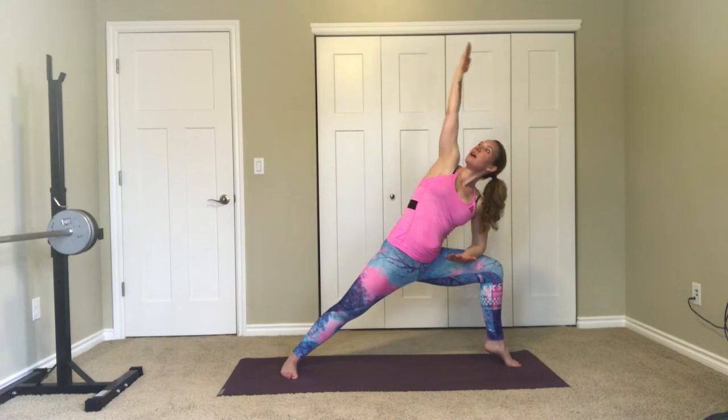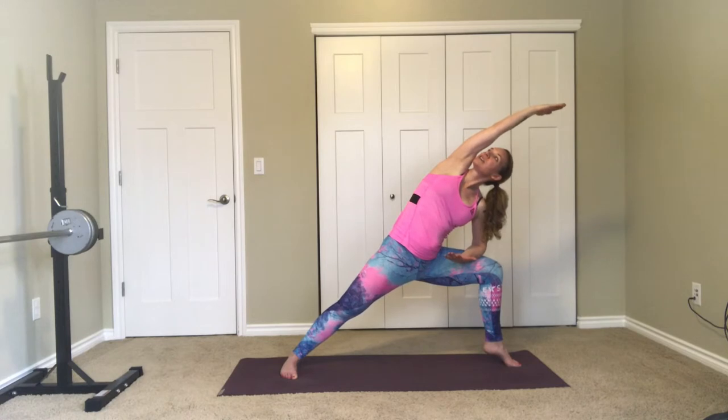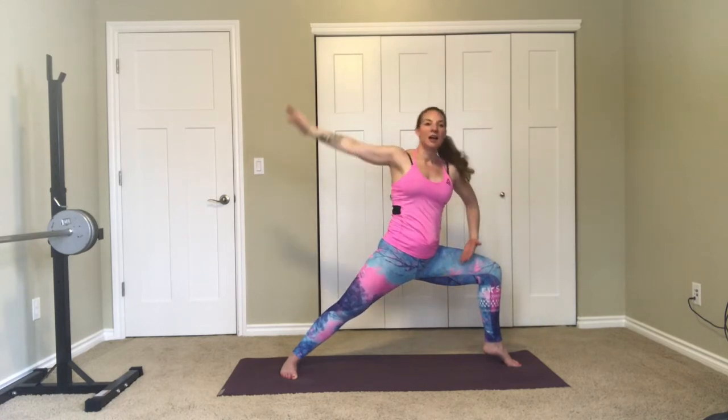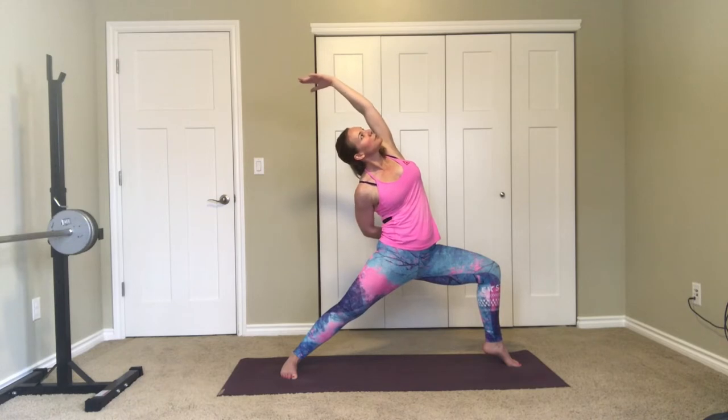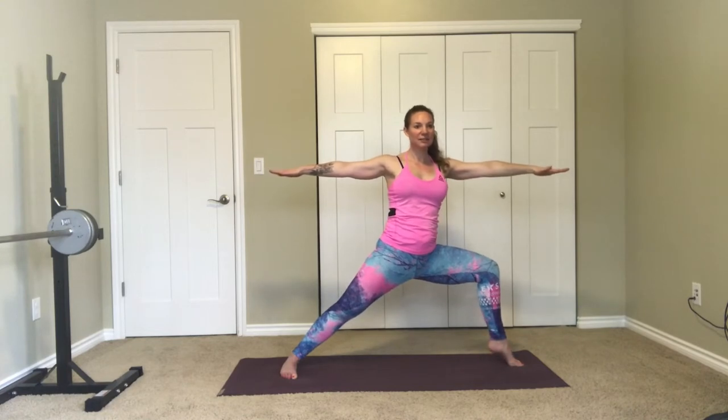Or you can just put the heel down. We're going to extend our warrior — breathe in and reach over the knee, then breathe out and bring your forearm to the thigh, reaching the arm high over the head. Now we're going to flow to sun warrior: breathe in, hand comes behind your back, breathe out and the other hand reaches high over the head. Come back into warrior two — you might want to put that heel down if it's feeling shaky, or lift it to strengthen your ankle and knee more.